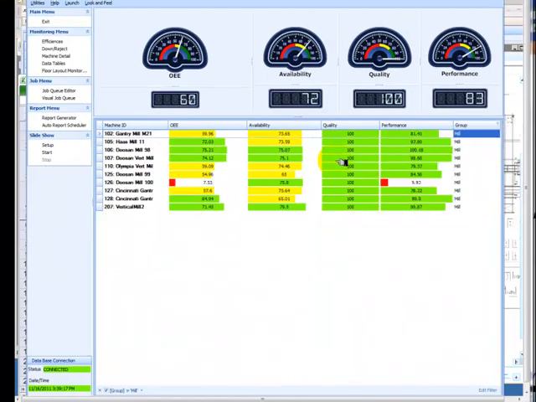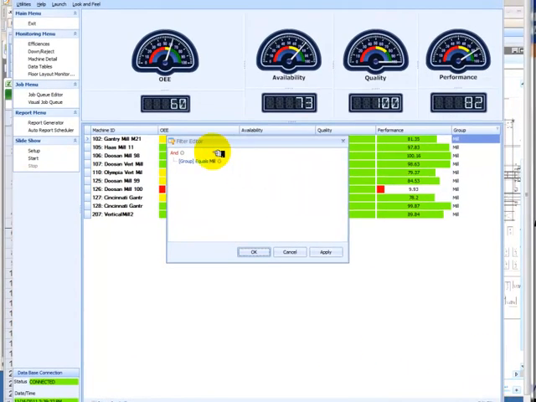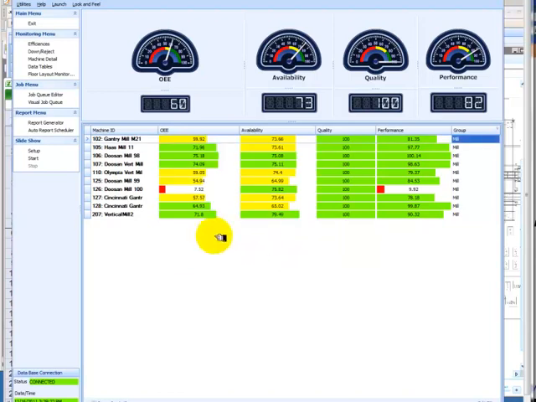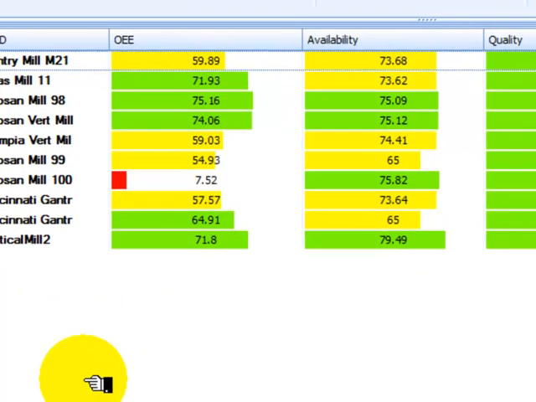And so we have individual machines. Operators could look at just their information, or their cell teammates can all look at exactly what they're dealing with on individual machines. So you can group that, and you can edit filters and make all kinds of different changes and set them up in any way that you'd want in terms of groupings, so that you have this available and easy to see for everyone.